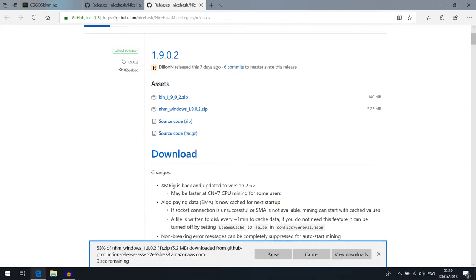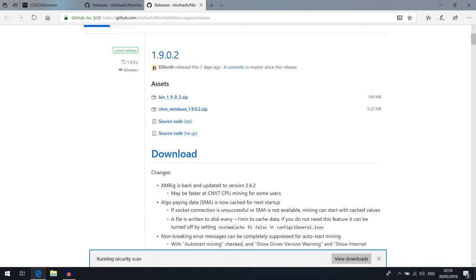As you can see, I already downloaded it once to test it out, and I should mention I'm doing this on Windows Edge. This is because Google Chrome tends to flag this as a false positive, as it is again a miner that integrates into your graphic card and your CPU.